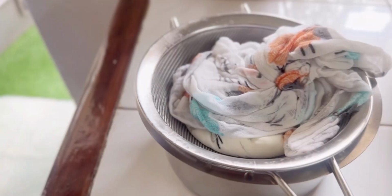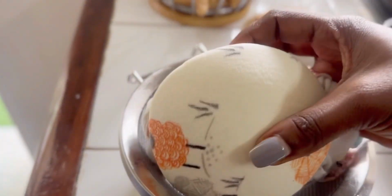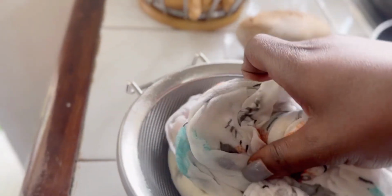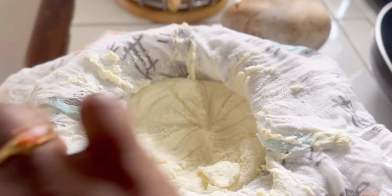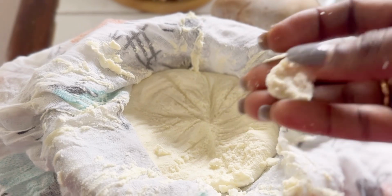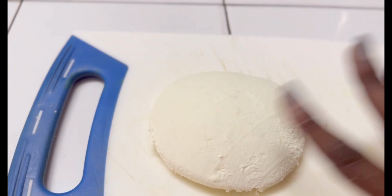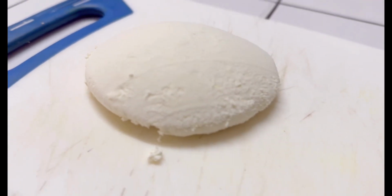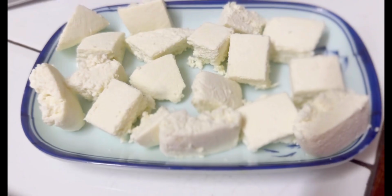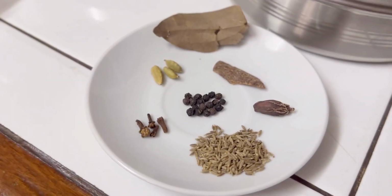We had a lot of milk from the other day, so I was like, why should I let it go to waste? So I decided to make paneer out of the milk. And how do I make paneer? I boil the milk, and after boiling it, while it is still on the stove, I put white vinegar, and the white vinegar turns the milk into, you know, the other like milk. How do they call it? I've forgotten. And then that is what I use. I strain it and I get out that milk that it forms. You have to pour in the vinegar until the milk turns watery, and the water has to be green in color. That is when you know that the paneer is ready to be made.